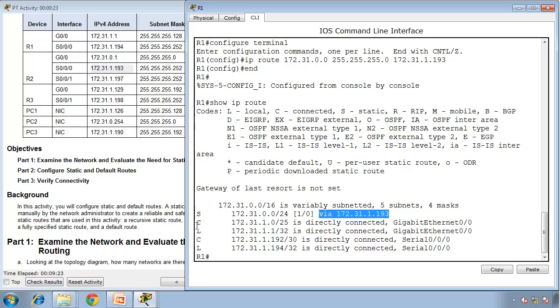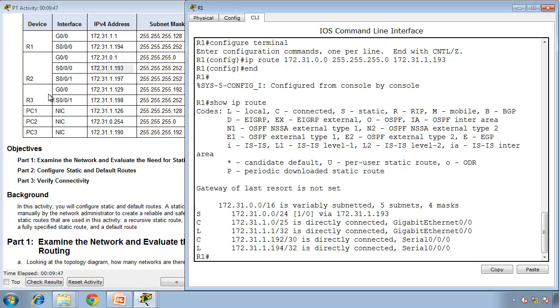So to get to that IP address, we're going to use this directly connected network, 172.31.1.192/30, and it says through serial 0/0/0. Excellent. Now it knows what interface it needs to exit to get to that IP address for the destination 172.31.0.0. Okay, that's one static route already configured.